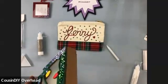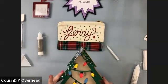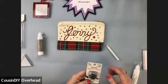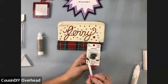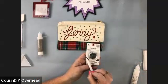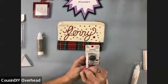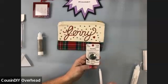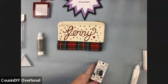One of our viewers also wanted to know, can all flatbacks be used with the Hotfix? No, they cannot. It's specific flatback, specific Bead Landing. So the best way to tell is when you are going to buy it, you're going to see the iron on the package, and that is going to show you that they are Hotfix. It also says it up top. It says Crystal Radiance, and then it says Hotfix. So you want to make sure it says Hotfix in order to be able to use it with the Hotfix tool. The other ones do not.